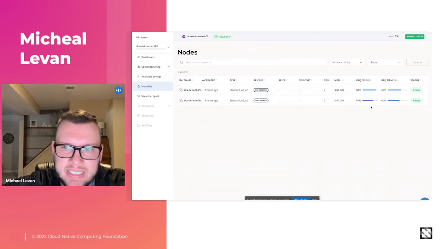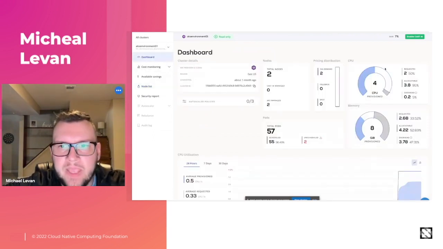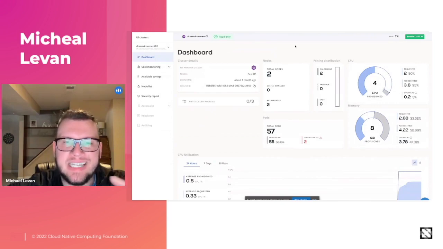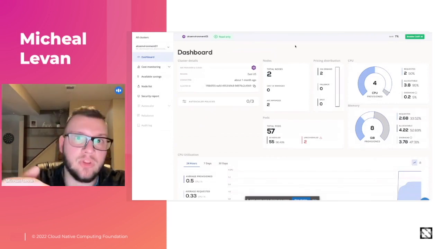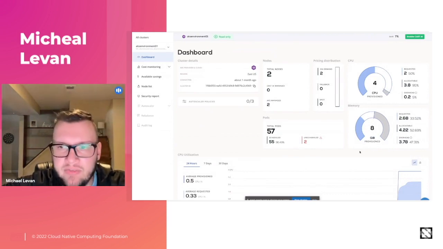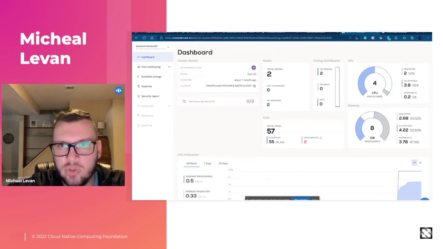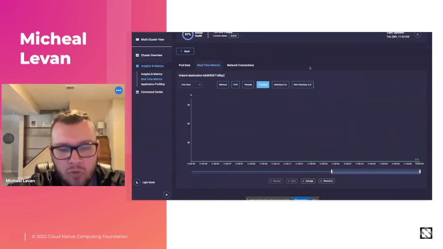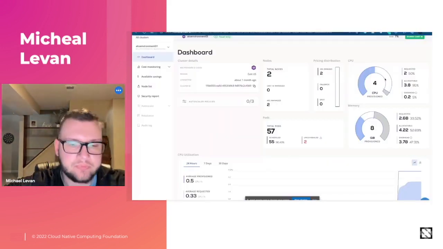Notice it's giving you some resource optimization information, but that's not the purpose of Cast AI. The purpose of Cast AI is to help you with cost. It's going to give you some of that information here, but in my opinion, you'll still need another resource optimization tool like Sysivio. Great combination, Sysivio and Cast AI, awesome combination.